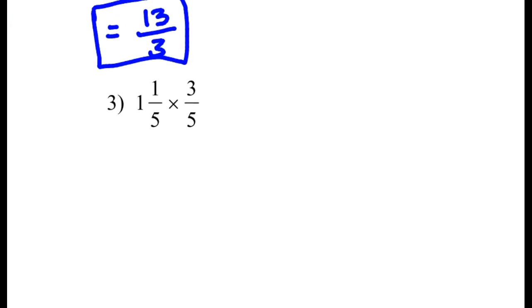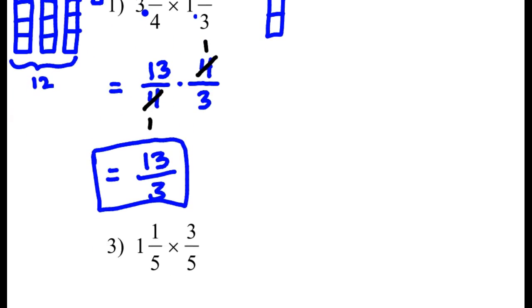Okay, so let's look at two more. We're going to do number 3 and question about that. Oh, yeah. So for the answer, we don't have to type it. If we were doing a word problem that asked what size can of paint do you get, you'd have to figure this out as a mixed number or a decimal. But if we're not doing a word problem, just leave it as an improper reduced fraction.